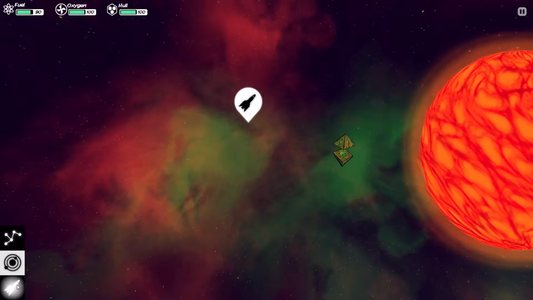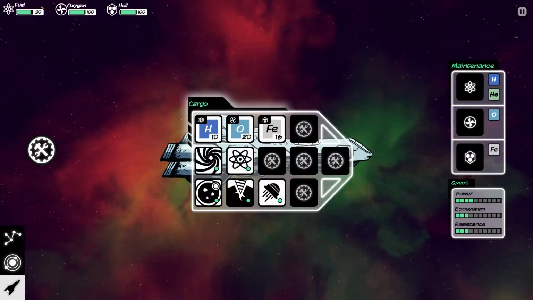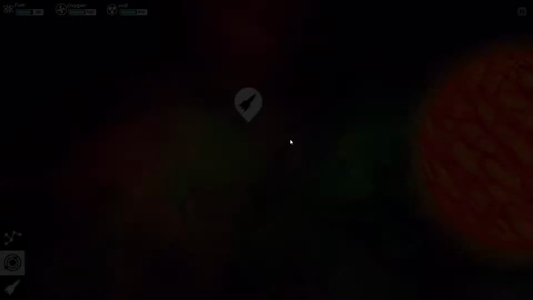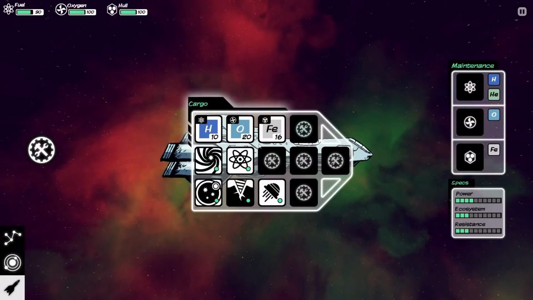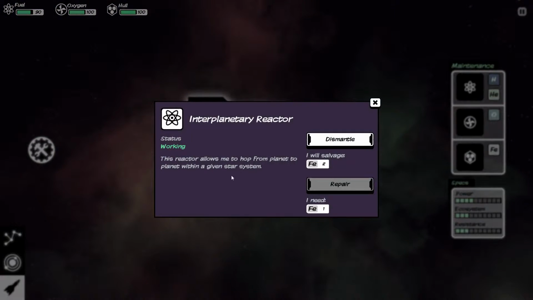I guess this is more of a local system view, and this is our ship. So this is the entire solar system. So outside of moon, this is just the system we're currently in, and this is our ship showing us our cargo. We got hydrogen, oxygen, iron, I guess that's a reactor, yeah.